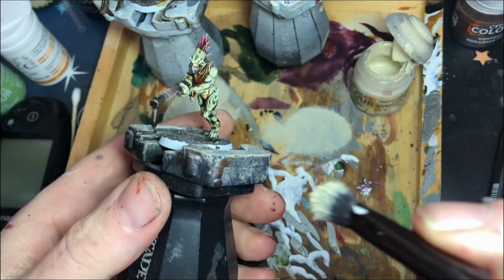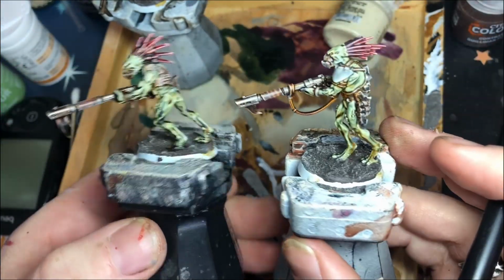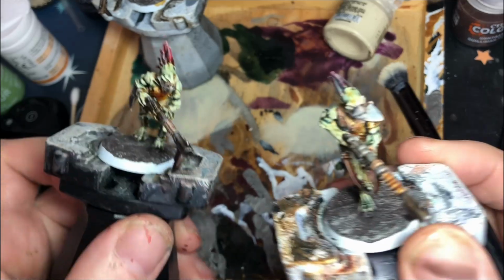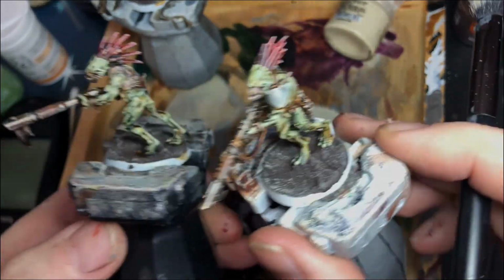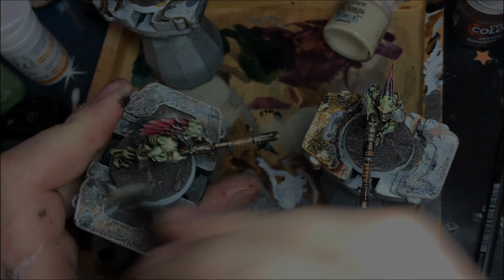Okay, and that's that. So here's my others I've done. Not the pot over, but lucky it's not much in there. So you can see, I'm not worried about the skin. If it gets on the skin, it gets on the skin. It's not the end of the world. But yeah. Right, I'm going to get on and do the rest of them.